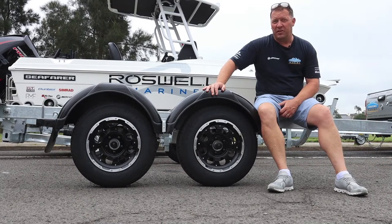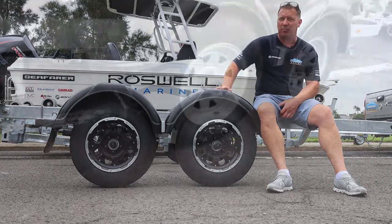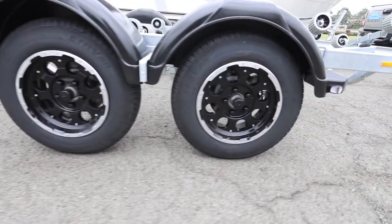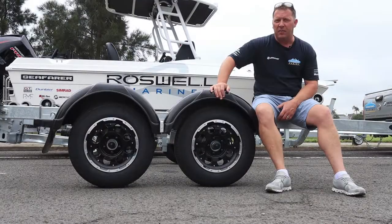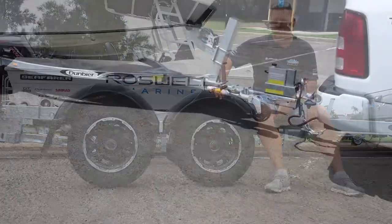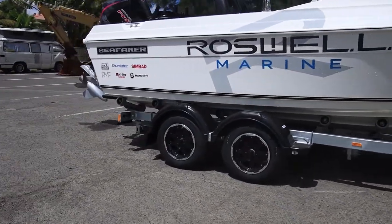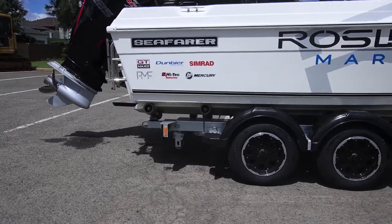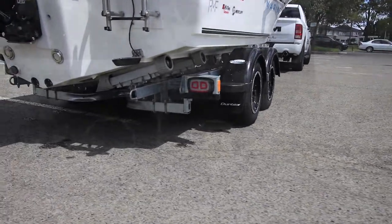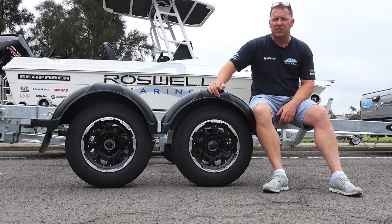Your boat might well be the sexiest boat on the water, but you can't beat upgrading your trailer to make sure it matches your boat — and the best way to do that is with alloy wheels. Dumbia provide a good range of alloy wheels, and these ones are an upgrade from GT Max at Good Times Marine. One thing to be conscious of: it's not a matter of just going to your local tyre shop and sticking a mag on your trailer. There are different offsets you need to account for, and the tyre has to match the weight load of what your boat's going to be. Trust an expert to get it right. It makes a big difference to the presentation of your boat.